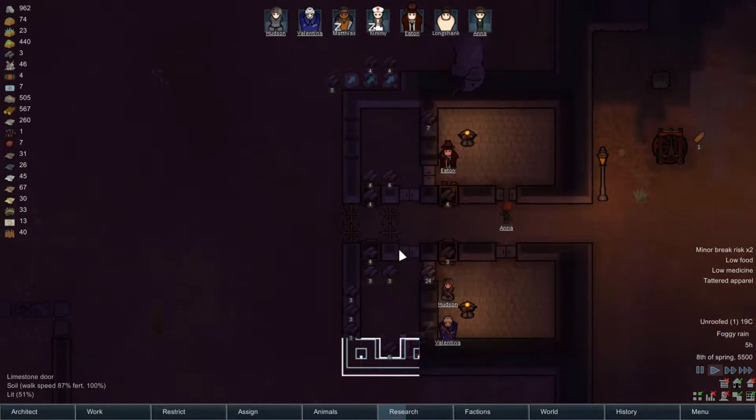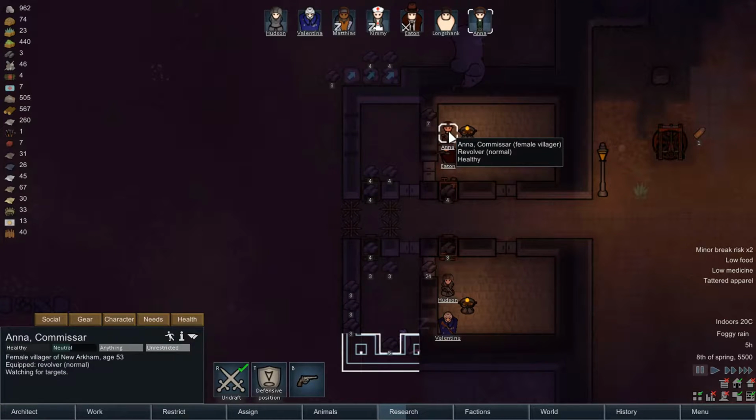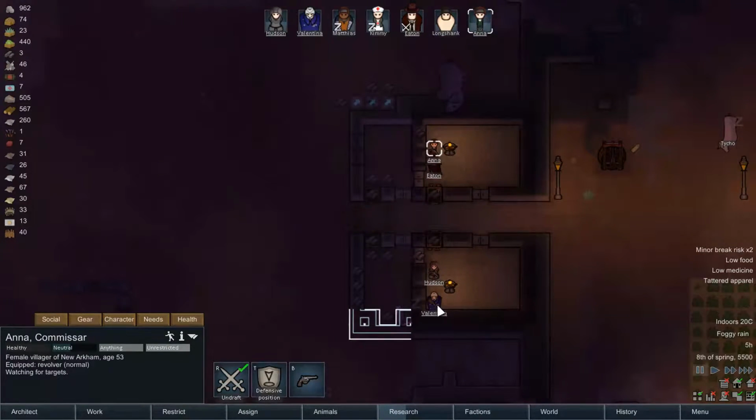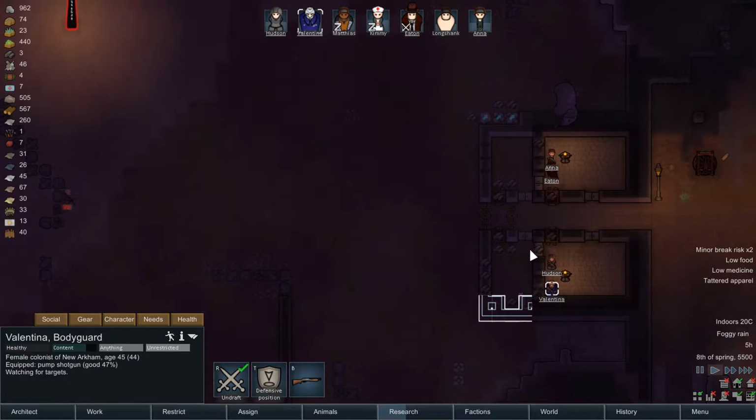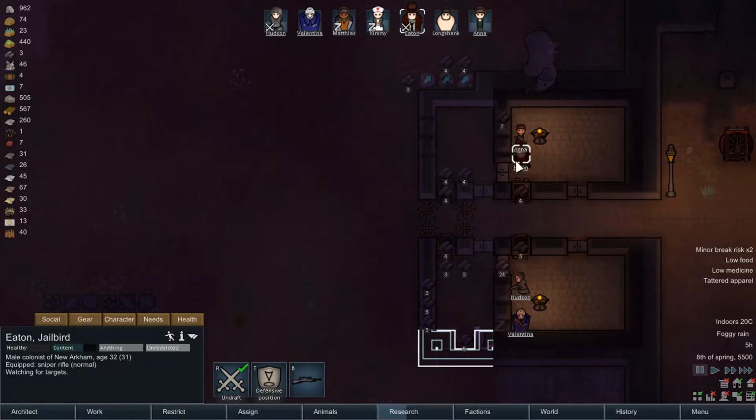We also have some defenses I've been working on building here. I have an extra layer of gun stuff, effectively. We also have these murder holes, which, to be honest with you, are not that useful. Not the way I have them set up right now, anyway.